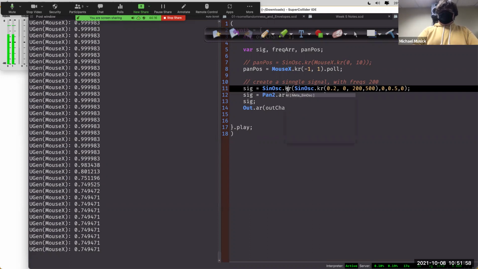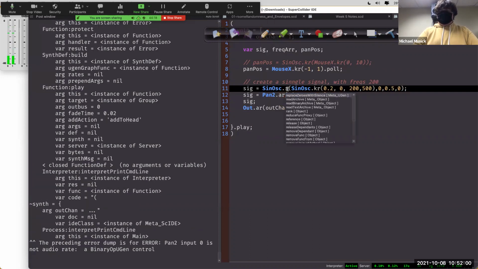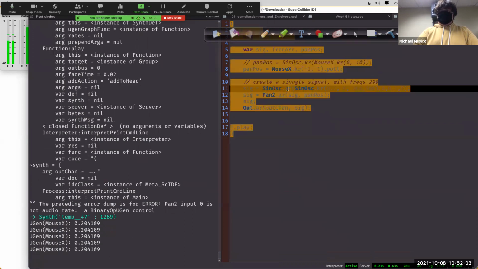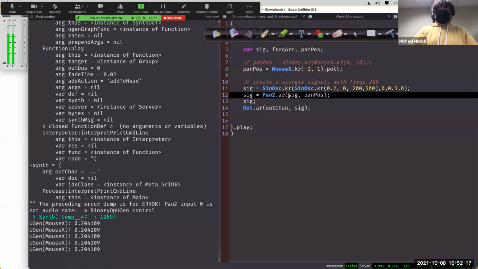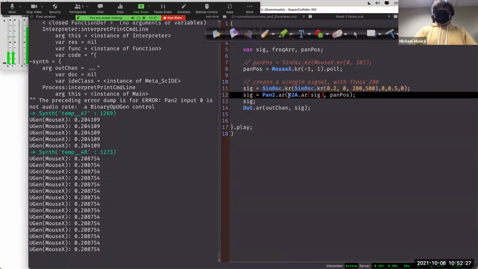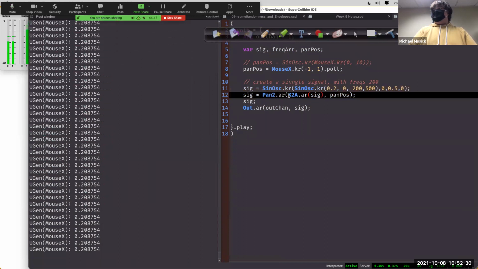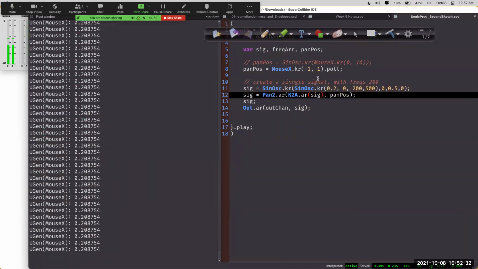If this was KR, it would not work. It'll give us a big, long, angry error. Because it's too little information. It says, I don't think you want to send KR out. That's why before, in order to send a KR signal out, I have to say, don't worry, I know what I'm doing. I'm going to take a control rate signal, make it audio rate, and send it to the speakers. Oh, that sounds so weird. Yeah, right?